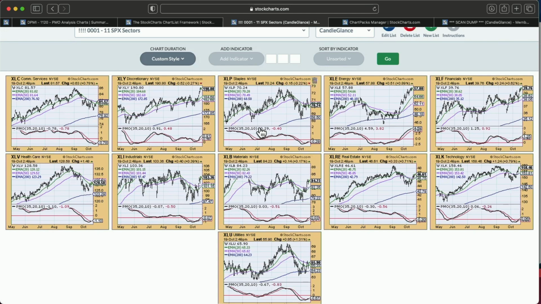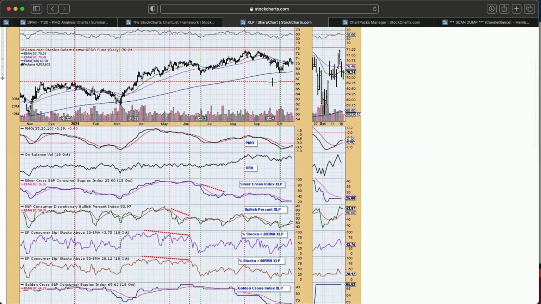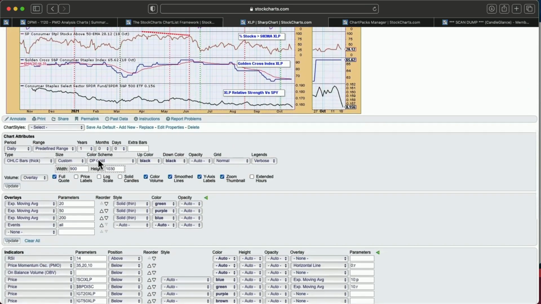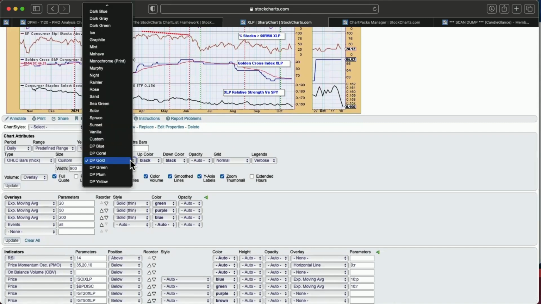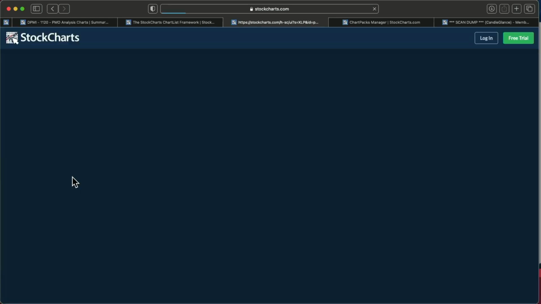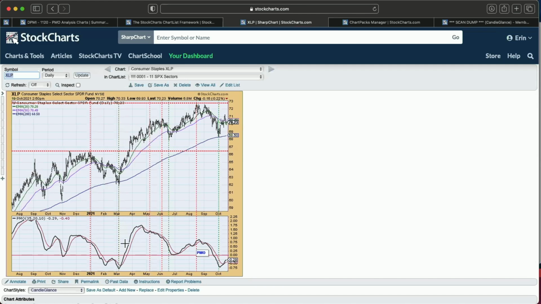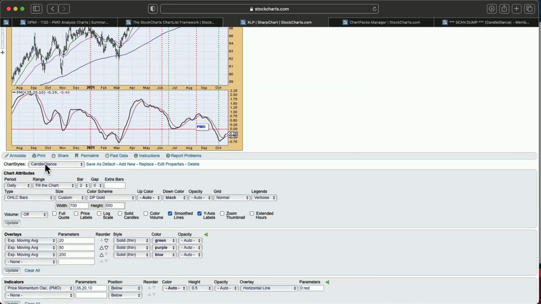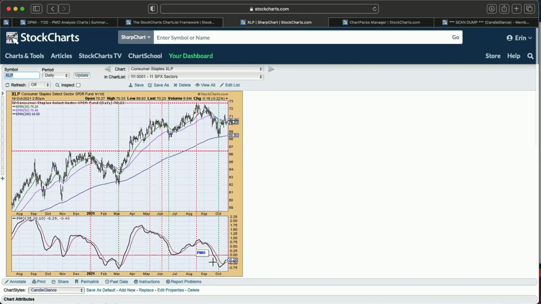You can do your chart the way you want it, and then we'll just take an example here. So you set it up all the way you want. And in fact, I'm going to show you mine, which is under the chart styles. And it's called Candle Glance. So this is my sample Candle Glance chart. Once I have everything set up, I save it as Candle Glance. That's going to ensure that when I get my candle glances up on the page, it's going to have exactly what I want. It has my EMAs that I want to see. It uses the PMO. It has the time frame that I'm interested in. It's just really helpful to use it that way.